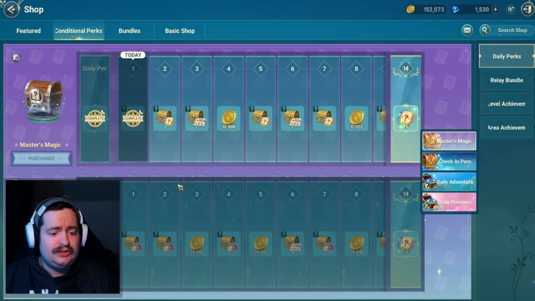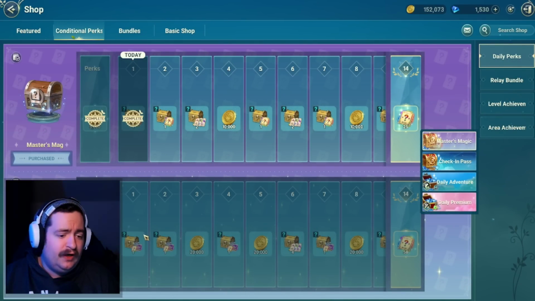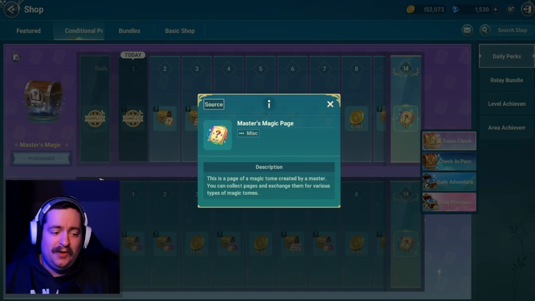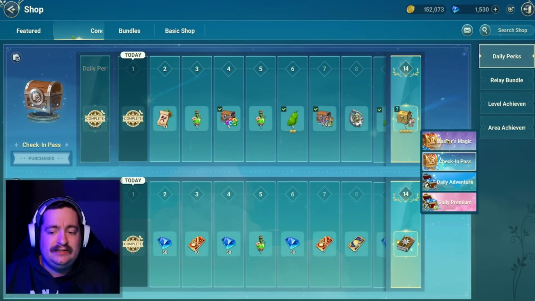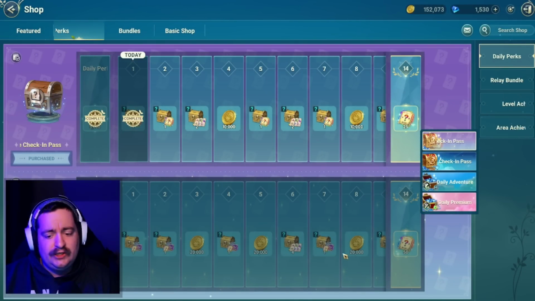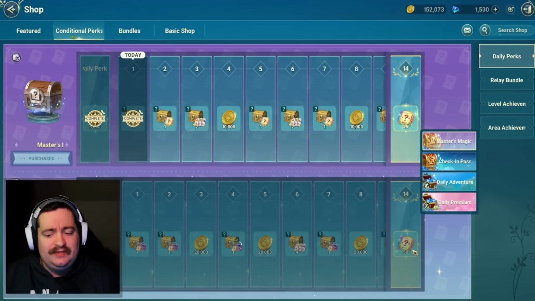One of the big questions I'm getting right now is about magic pages and how they function. So magic pages are kind of a new currency. It's a new daily login that we have, and it's a new daily pass that you can buy for $19.99, right? I still think the check-in pass is better, and I'm on the fence on whether you should buy the $19.99 version of this because it just doesn't seem to give you that much.